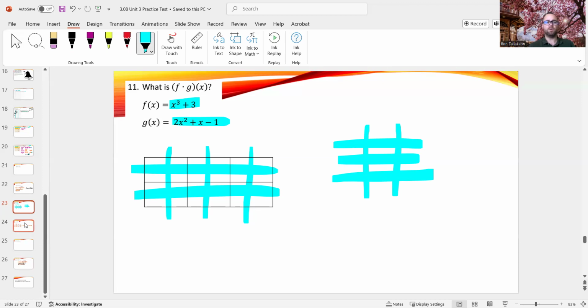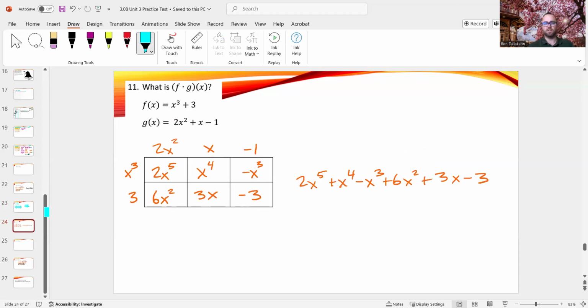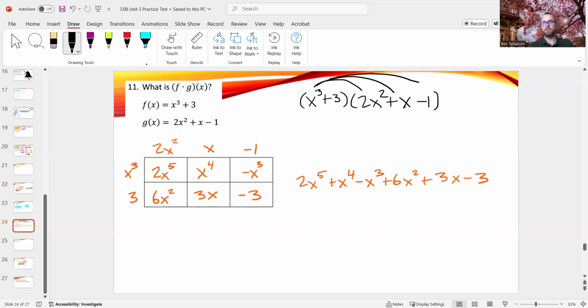Now that we've done that, we want to multiply everything together. That's what the box does a good job of doing. And that is the bottom line. Everything needs to multiply with everything eventually. Okay? So if you want to do maybe a FOIL method like this, you could do that, where this needs to multiply with this, and this. And 3 needs to multiply with this, and this. And you would get all the same terms if you did it correctly. That's another way you could do it.